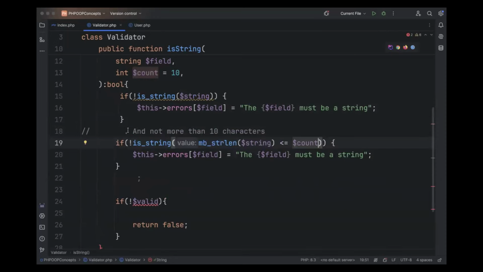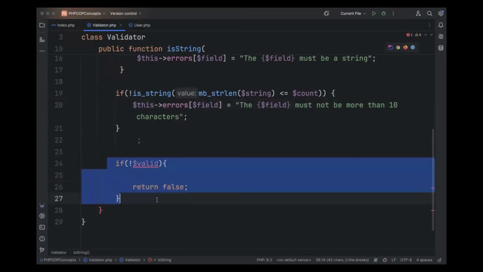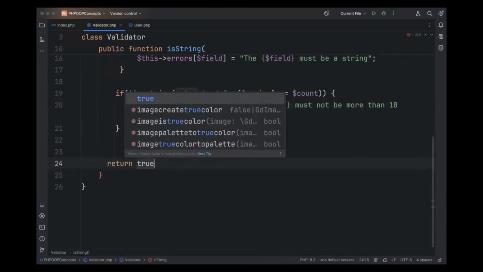Now I can say the field must not be more than 10 characters. Okay, so now we have something more specific for the user. And if everything is fine, we just return true.